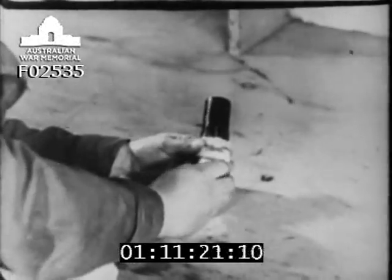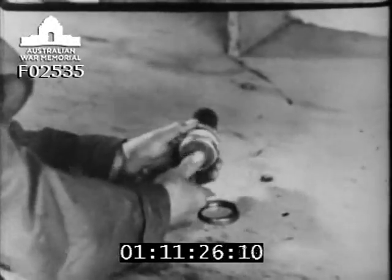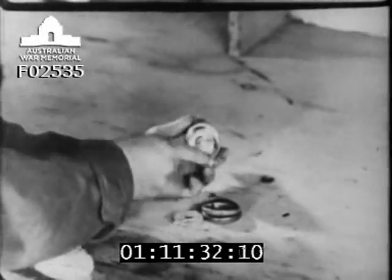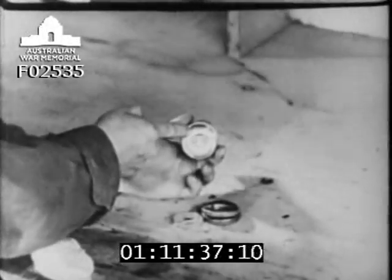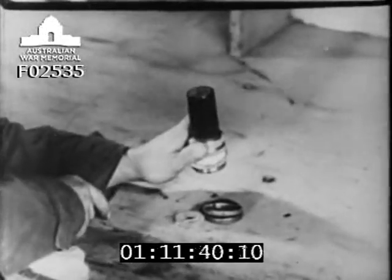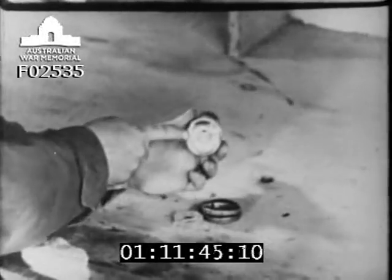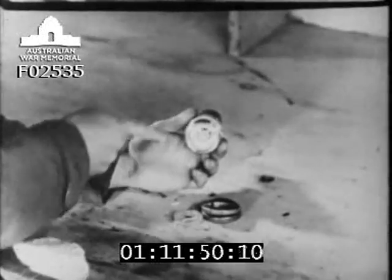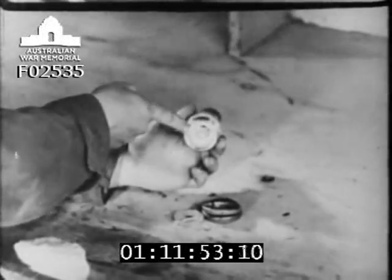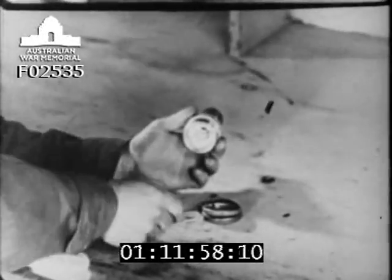Remove the press cap on the top. Next, remove the safety plate and examine the white blotting paper for stains, which show if the acetone ampoule has been accidentally cracked or broken. Turn upside down to ensure that any free acid will descend onto the blotting paper. If there is any sign of stains, pistols should not be used. Examine the arming fork, checking that it is not bent or otherwise damaged. Do not, however, in any circumstances rotate it. Replace the safety plate and then the press cap.